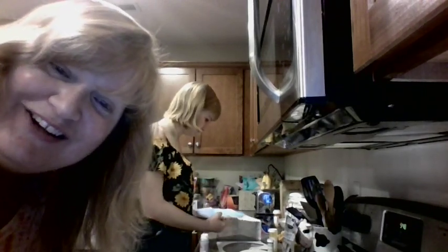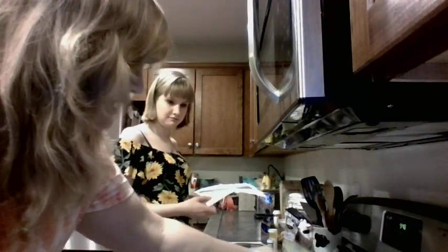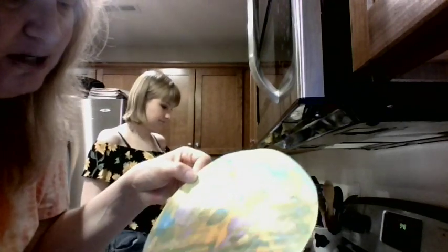That is how you are going to scrape paint your egg! If you want to, you can look at the colors you used for your paint, and you can even cut out a slightly bigger Easter egg out of colored cardstock to put behind it — then you can put it up as a nice Easter decoration. That is scrape painting. I hope you have lots of fun with that, and if you want to send me a picture of your scrape painted Easter egg, that would be awesome! Bye!